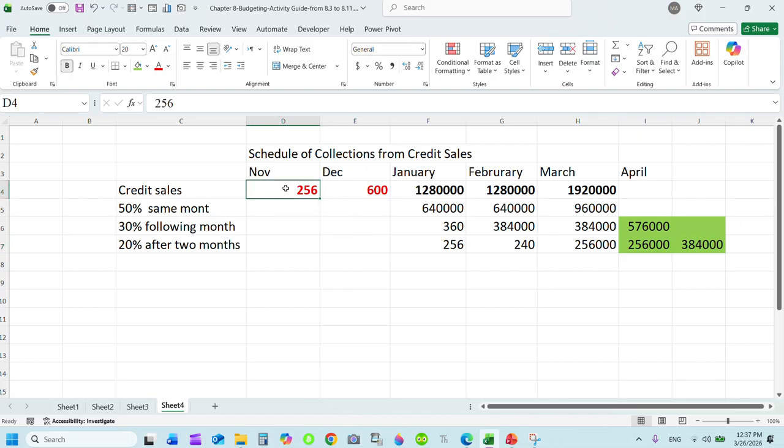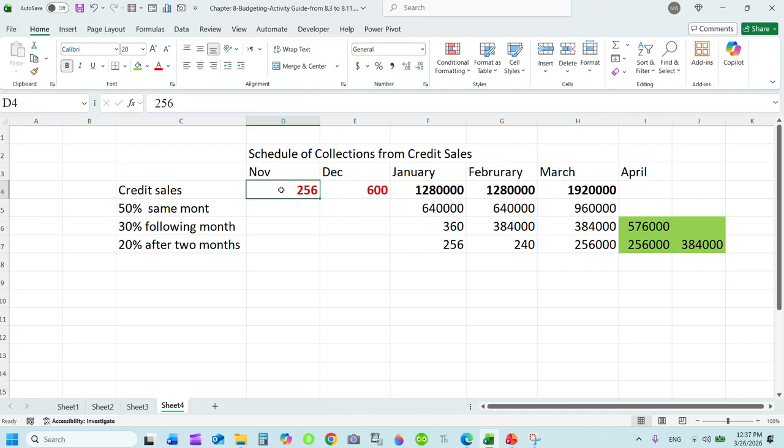Now my November month sales, right? November month sales sold on credit. In November month itself we collect 50%. December month we collect how much? Now think only about this November month sales, right? We don't know what the November month sales are. Debtors arising from November month sales, right?